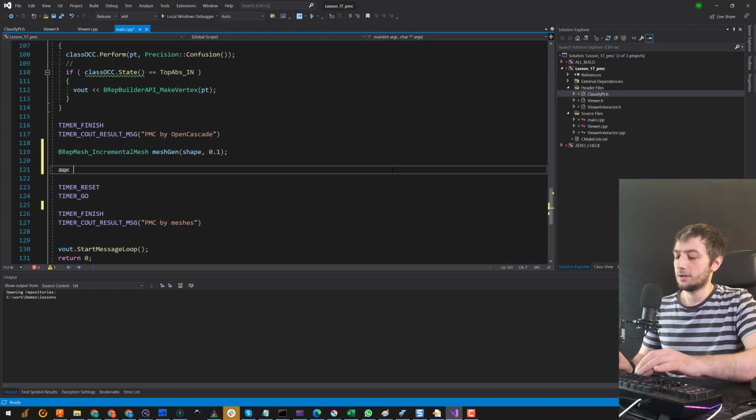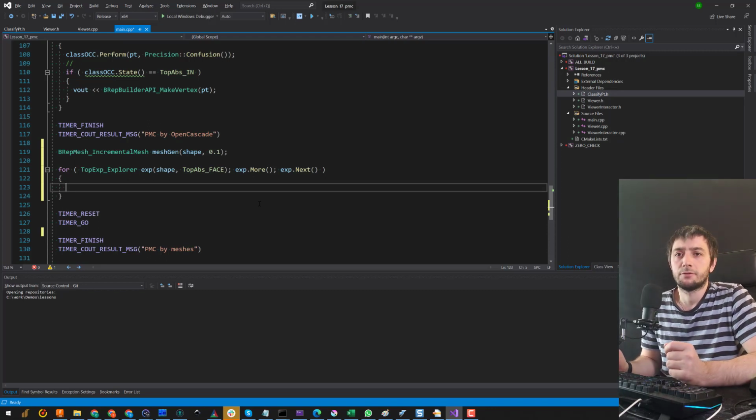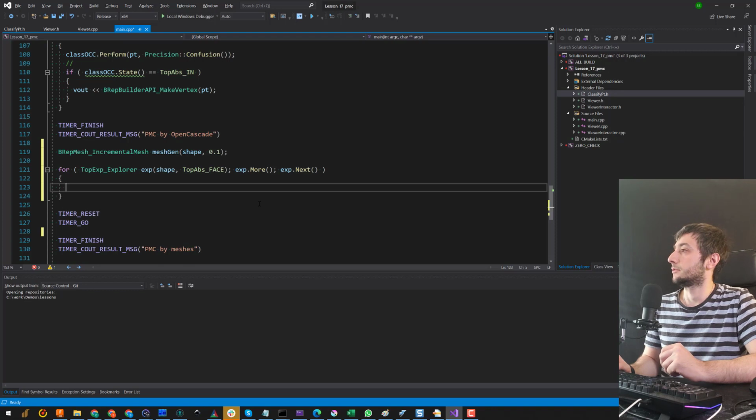So for that, let's go and run an iterator. We have this explorer right now, and we use this explorer to iterate our shape by faces in this context, but we could also have used it for iterating our shape by edges, vertices, and whatever subshape type you might want to have here.